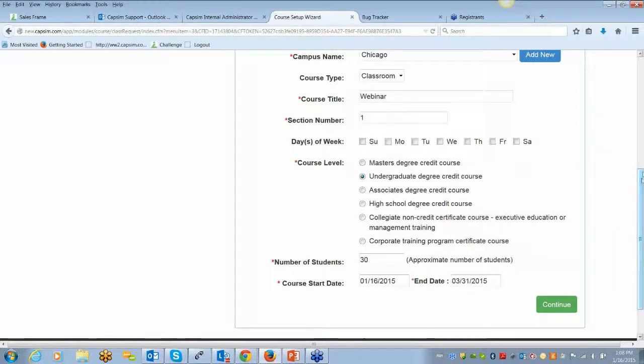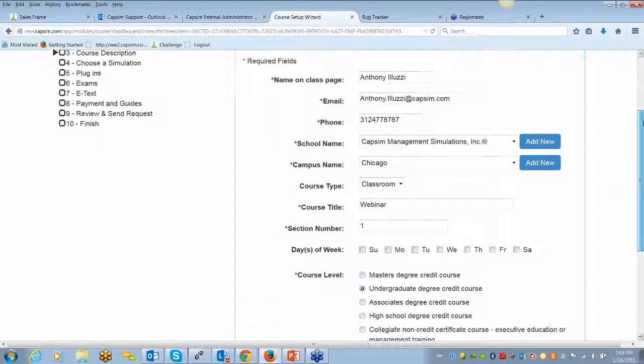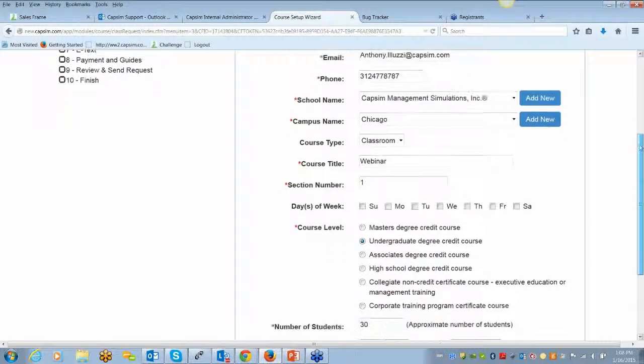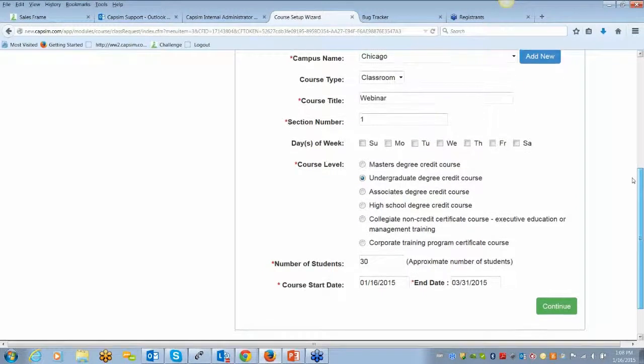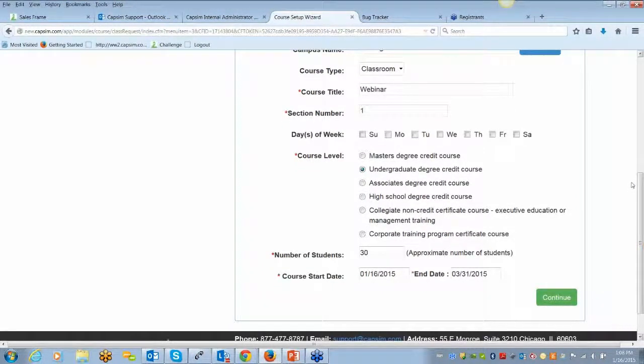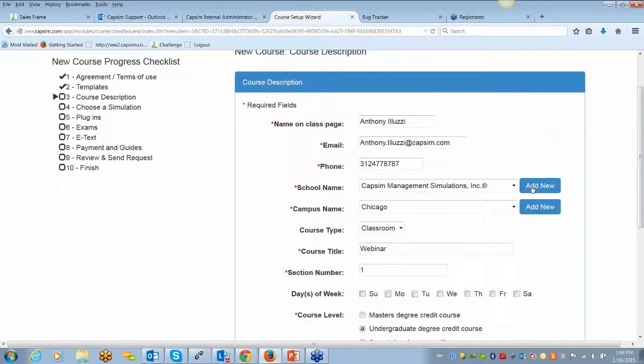Again, this page is really just some basic information about your course. Some of this time can be saved if you use a template, which is what we talked about on the previous page. I also want to add a couple of things. If you find that your university isn't on the list, you probably noticed the Add New button. You can add the new university. You can also add a campus if you have a university, but maybe not your campus. The more information, the more accurate, the better. It keeps things tidier and easier for you to launch a new course in the future.